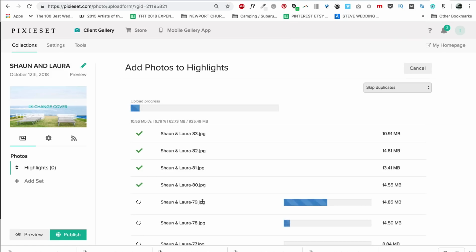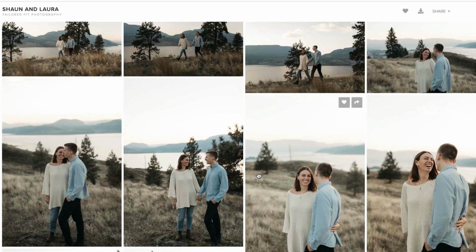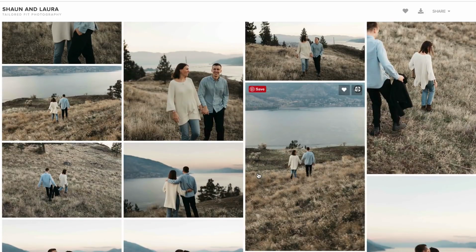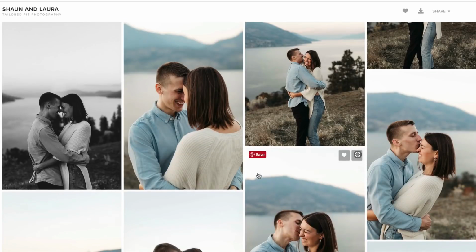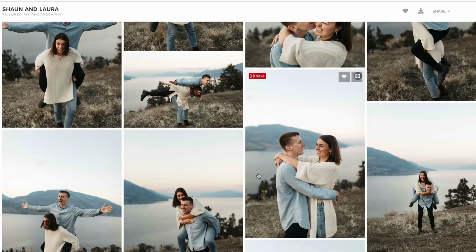Now, obviously, not every session is going to have perfect, ideal lighting. It might take a little bit more finicking from photo to photo, but I hope this was a good demonstration of how quickly it can go when your lighting is great, when you're using presets that you're familiar with, and when you're just taking your photos, adjusting with keyboard shortcuts your exposure and white balance, and then using transparent effects that don't need to be super complicated to get the job done.